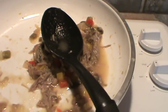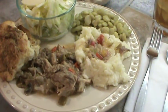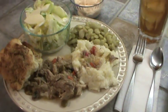All right, and I had a little bit left over. Mr. Bucky will probably eat that later, is my guess. He loves pork.